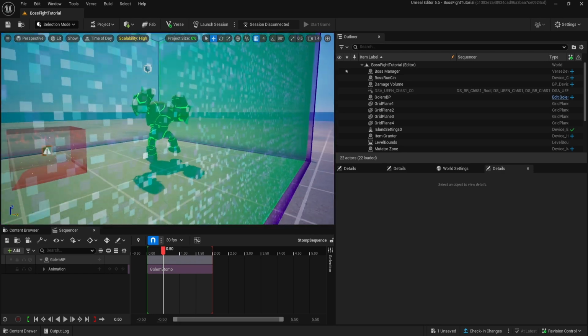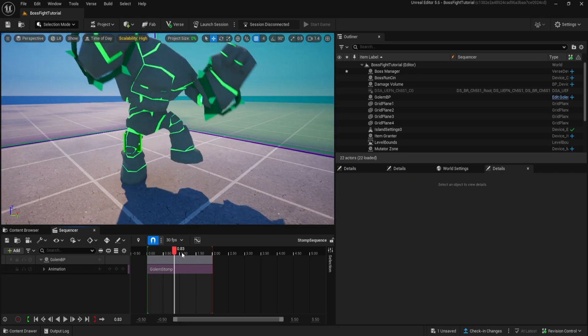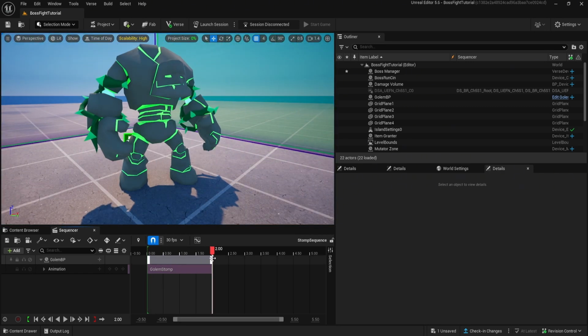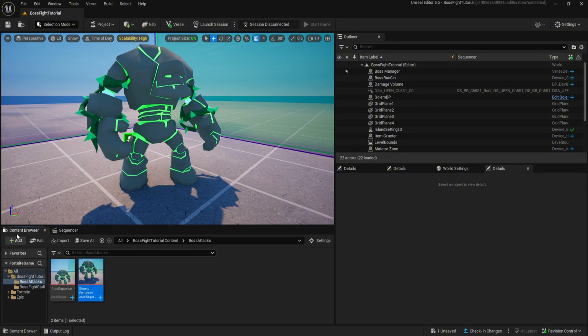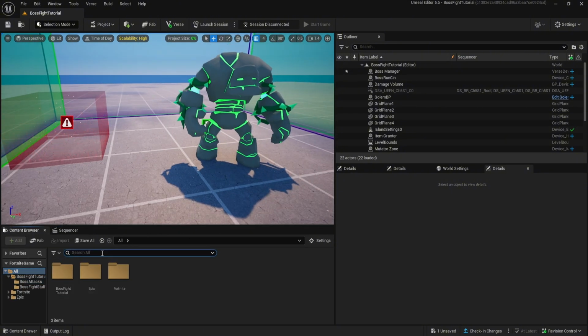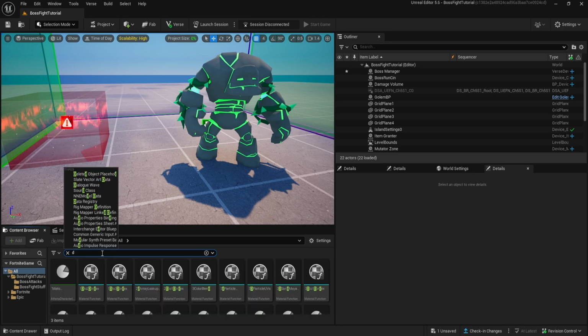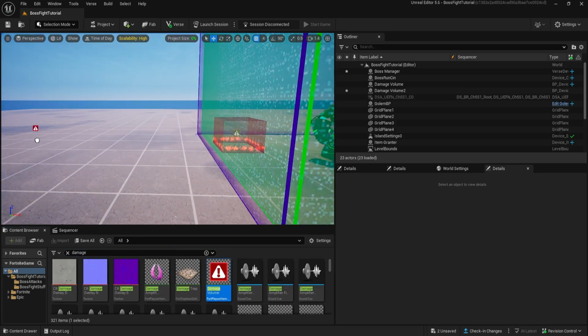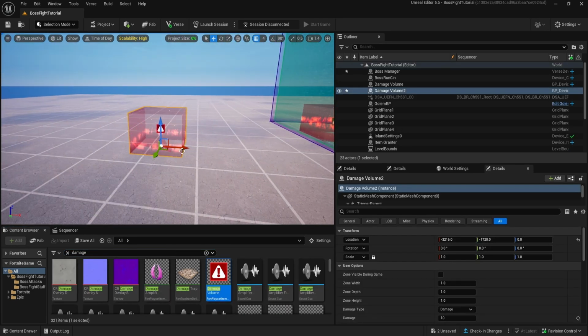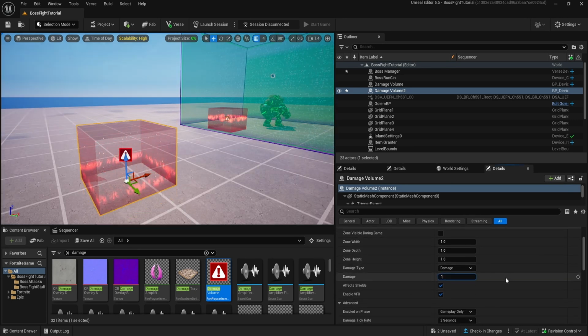The next thing that we're going to add to this is going to be our damage, how we actually are going to damage the player. So to do this, I'm going to go ahead and get a damage volume, and you want to go and place it down over to the side. You don't want it in your arena. In this, you can select whatever damage you want. I'm going to make it visible for the time being, just for testing purposes, but you'll probably want this invisible in game.